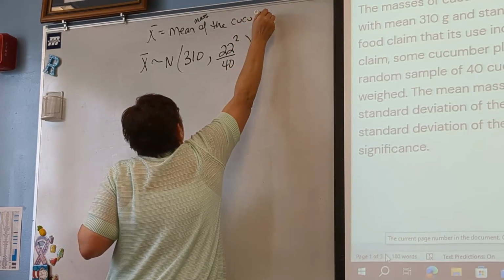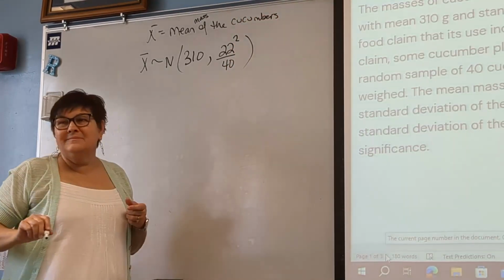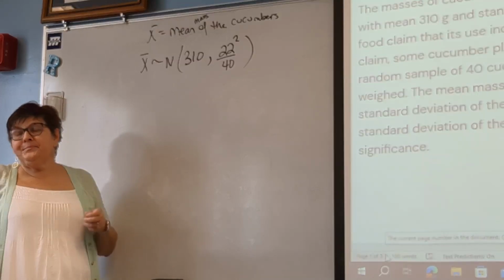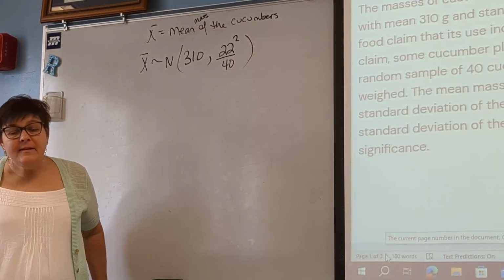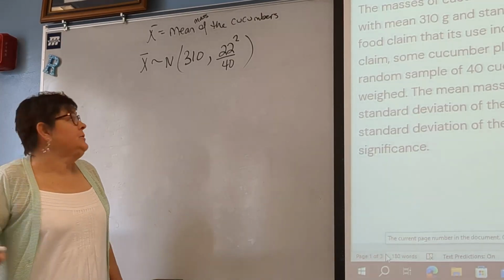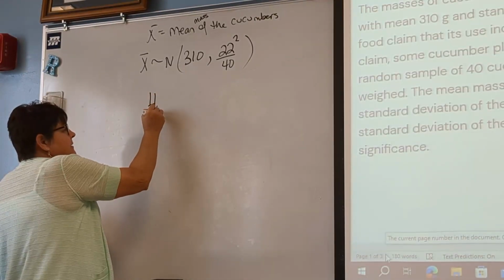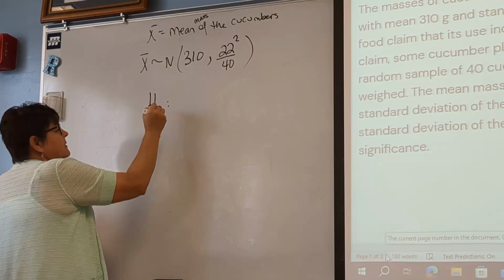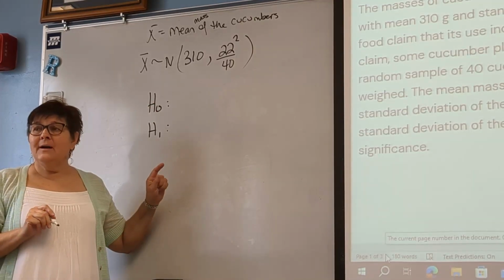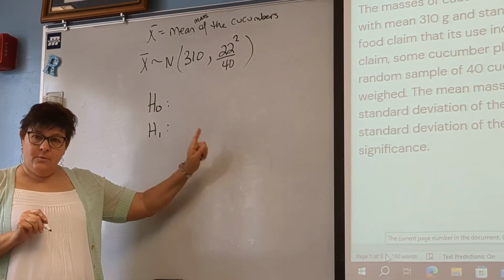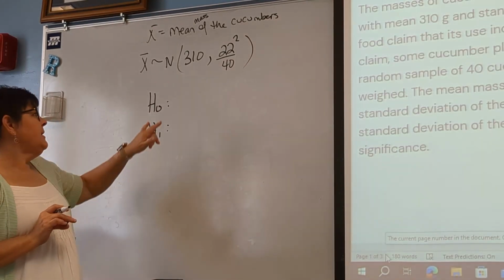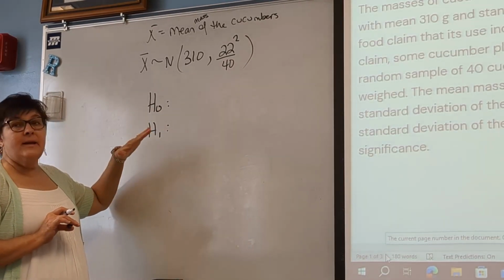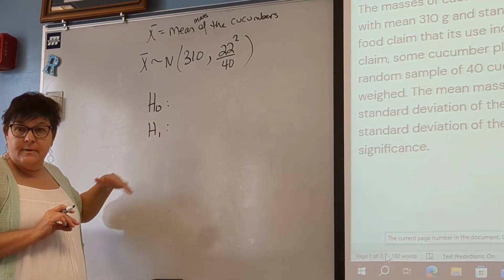Okay, are we cool so far? All right, the next thing we're going to do is I want you to tell me what each of those are. Don't say it out loud, try to write it down, and then we'll come back together. I need to know what they're telling me about the mean, and what they are trying for me to look for in the mean.